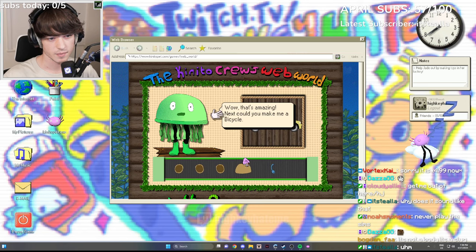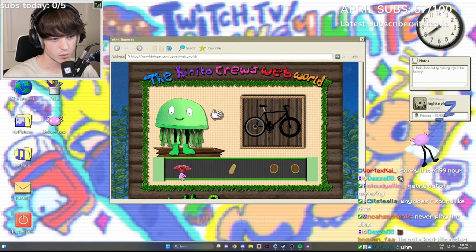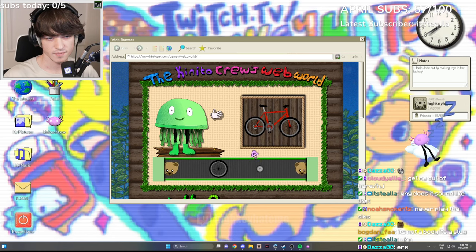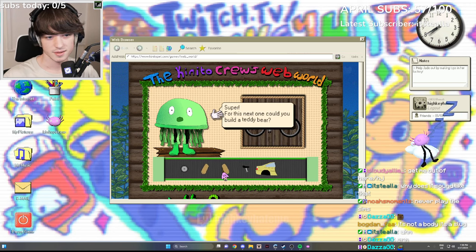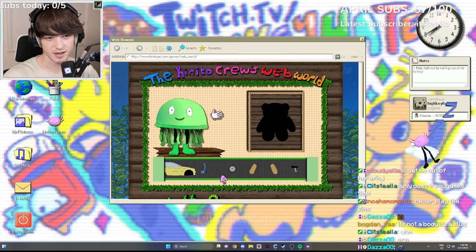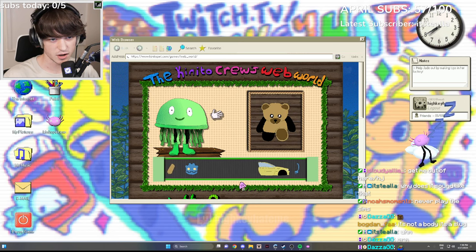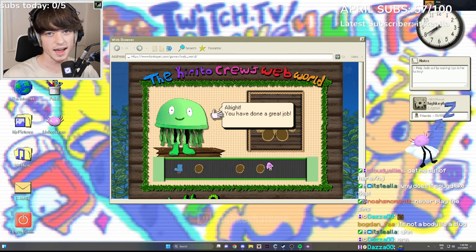Next, could you make me a bicycle? Yes, I can do that. This one seems a little harder. Okay, so that's a heart. Is this a handlebar? Super! Awesome! For this next one, could you build a teddy bear? Do you reckon we need to put the heart in the teddy bear? Maybe that's the tummy? That's maybe an ear? It's not. One arm. Is that a foot, maybe? It is. And we just need the other arm. All right! You've done a great job!